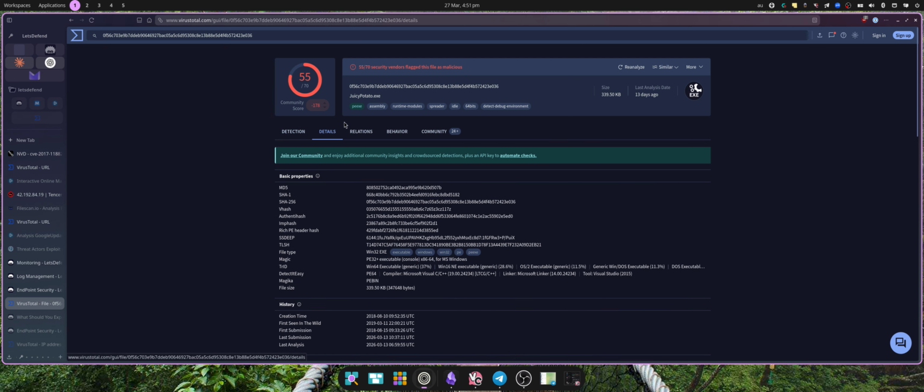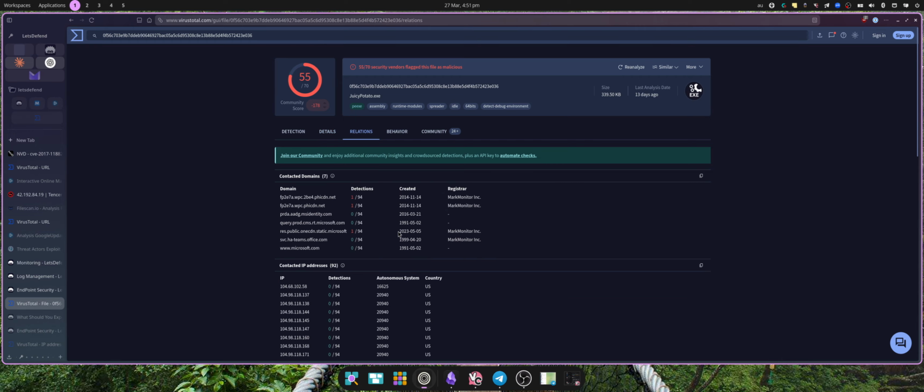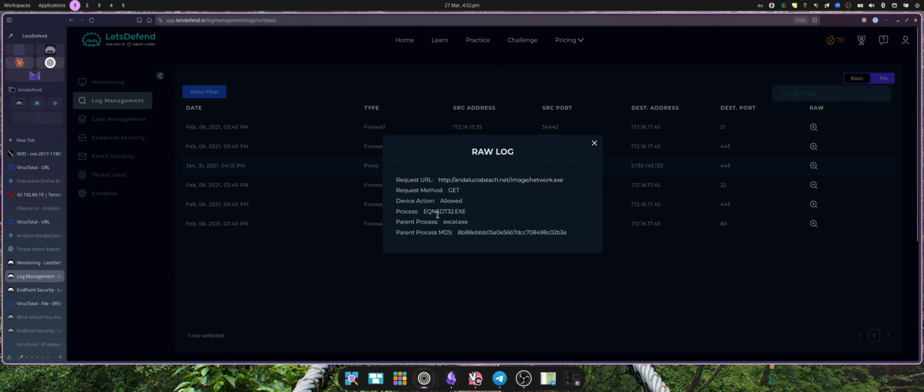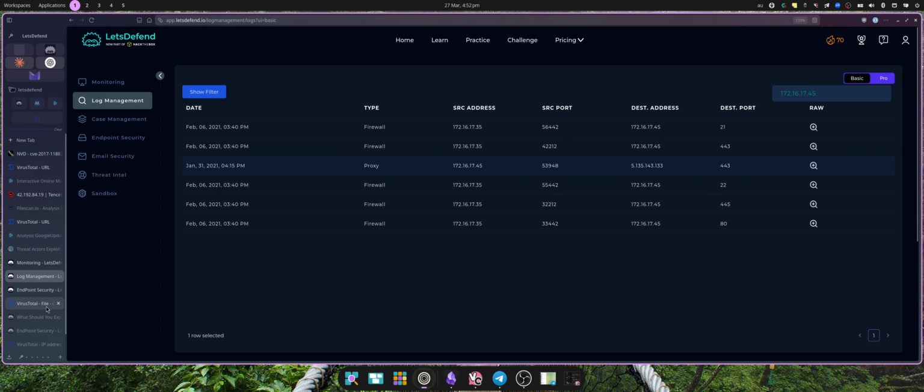If we do have a quick look at the relations tab, just looking at any domains that it reaches out to, any C2 addresses, we saw in the logs that it reached this 5.135 IP, even though it looks like it's potentially related to something else.